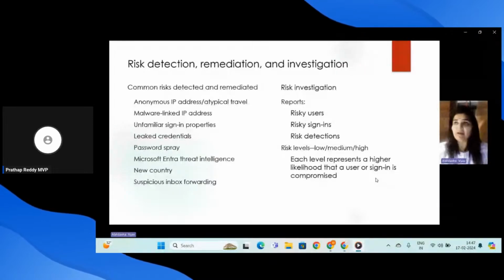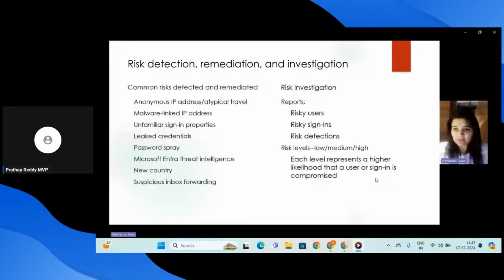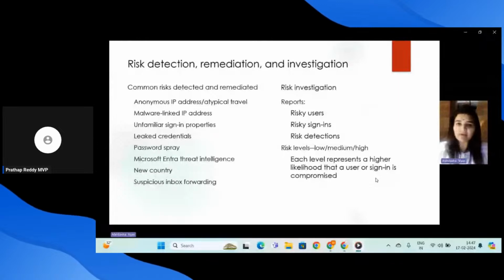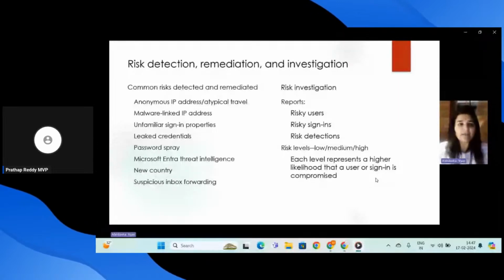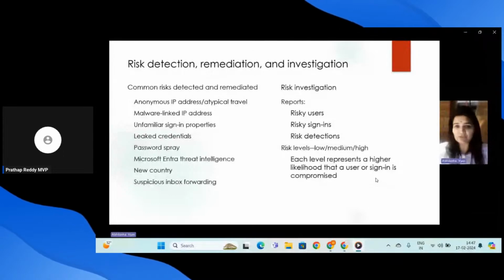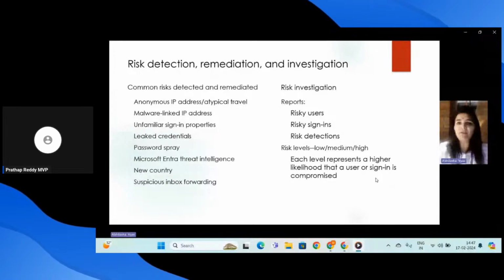Like I'm signing in, let's say from Bangalore today, and after a few seconds from somewhere else, that is atypical travel. We have malware-linked IPs, and unfamiliar sign-in properties, where we have not seen that kind of pattern.